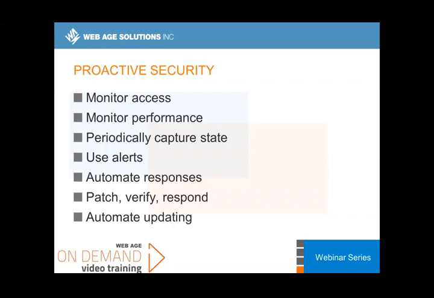All monitoring, access, and state monitoring tools will allow you to add alerts and respond to those alerts. And then, of course, you want to automate responses by making sure that any kind of entry from the log can be responded to automatically, right? So a basic way is if somebody assumes an administrative privilege, once they get that privilege, check a table of entries whether that user is allowed to assume that privilege or whether he or she is scheduled to use that privilege. If not, then have an automated response that continuously checks and would immediately block that access, remove those credentials, kill that session. And then, of course, patch, verify, respond.